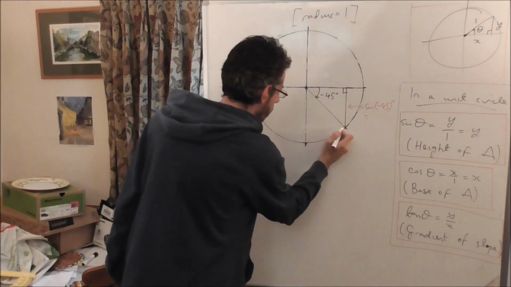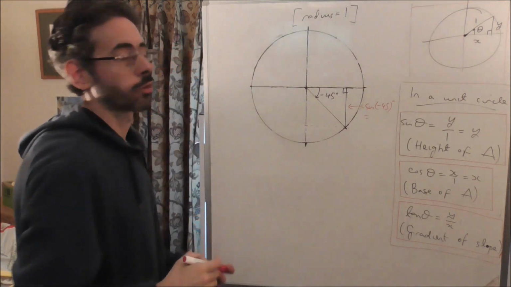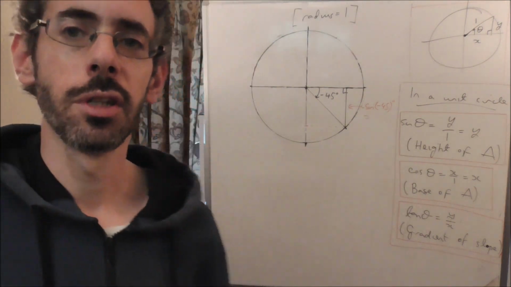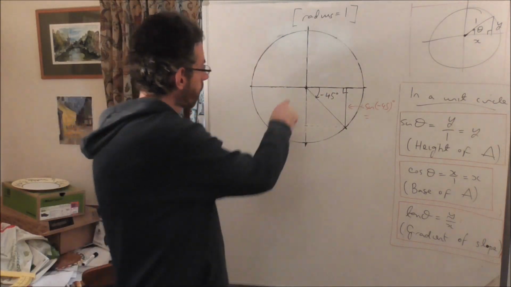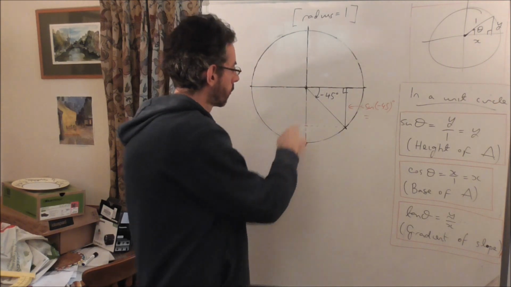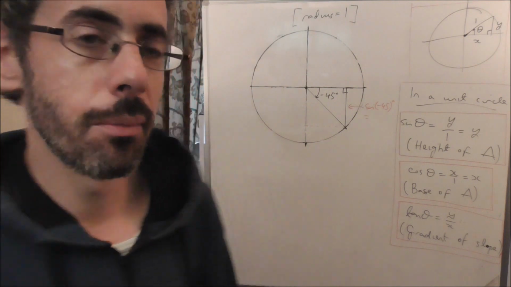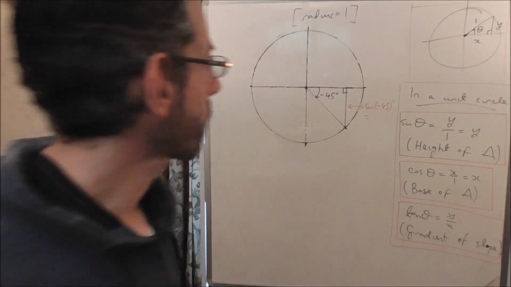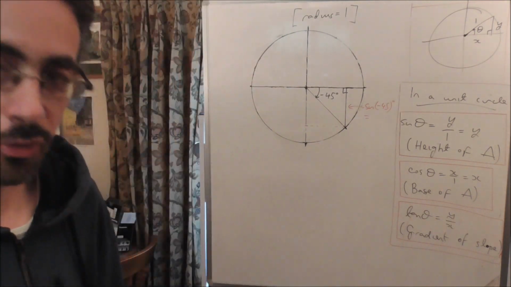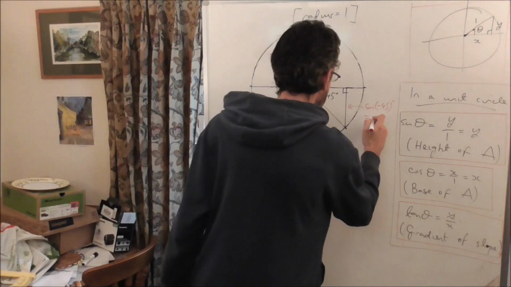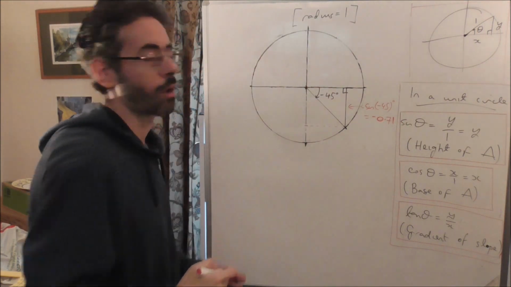Again, to help, I'll just draw a dotted line across, so you can compare it with the radius length. So first of all, is it negative or positive? Well, it's going to be negative because the height's going down. So from there to there is minus 1. So what's the height? What's it going to be from there to there? Maybe about minus 0.7. I'm cheating again because I know the answer. On a calculator, if you do it to 2 decimal places, it's minus 0.71.